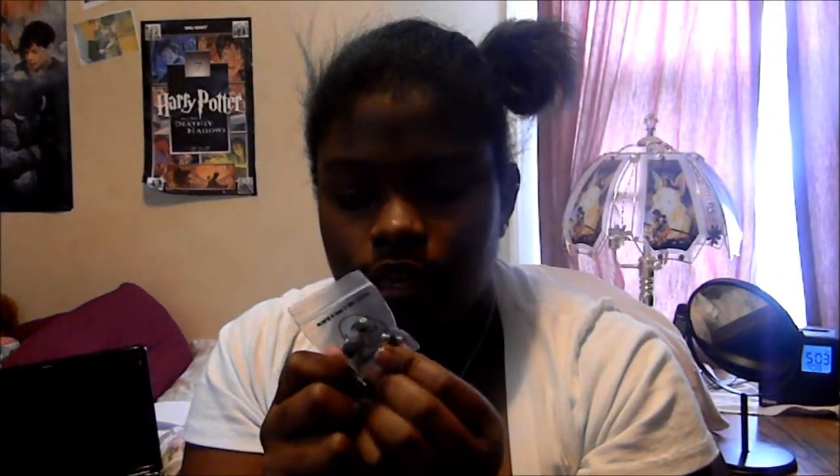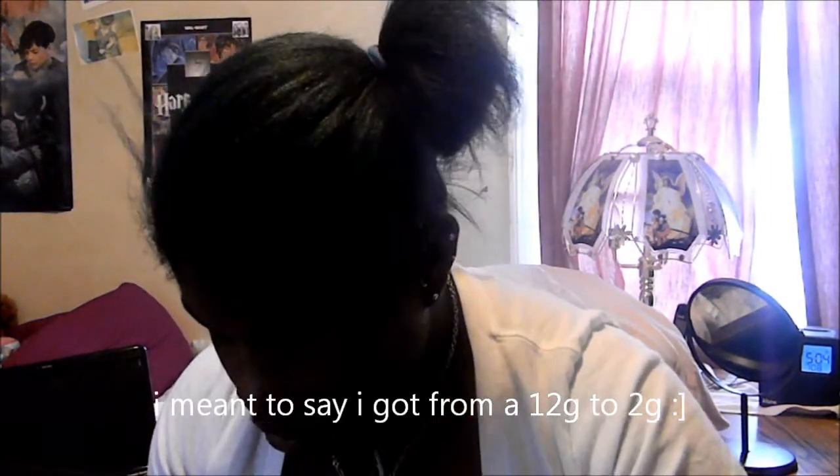Anyway, okay, I got a free 2 gauge taper, which is this bad boy right here. The 4 is my first global size, then the 2, and then maybe a 0. Here is my 4 gauge taper right here. Yeah, I know you guys know what tapers look like, but I got this kit. It's completely steel. It's cheaper. Each thing was $7 except for the 4 and 6 gauge tapers. They were $8. That's just because usually the larger you go, the more expensive the jewelry costs. So I pretty much got all the way from a 12, because I'm a 14 right now. I've only stretched once.